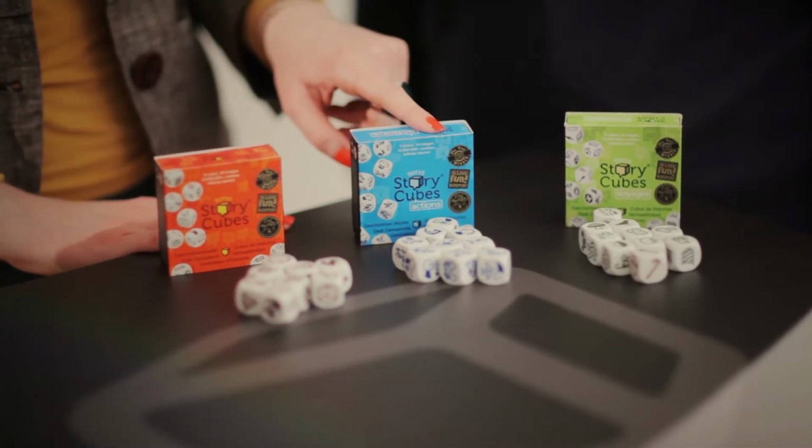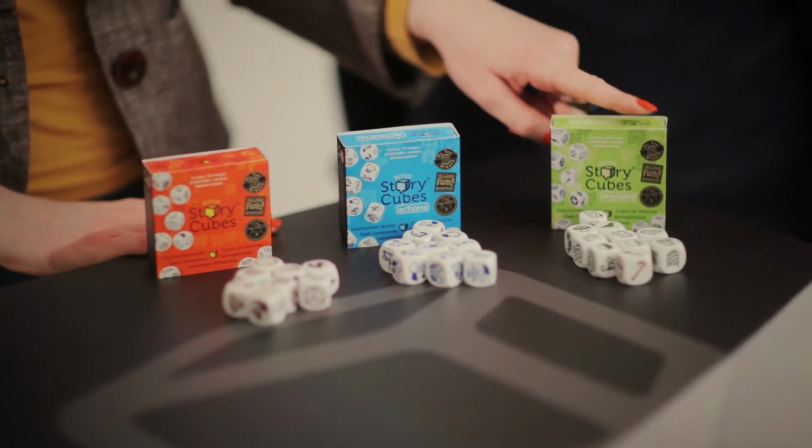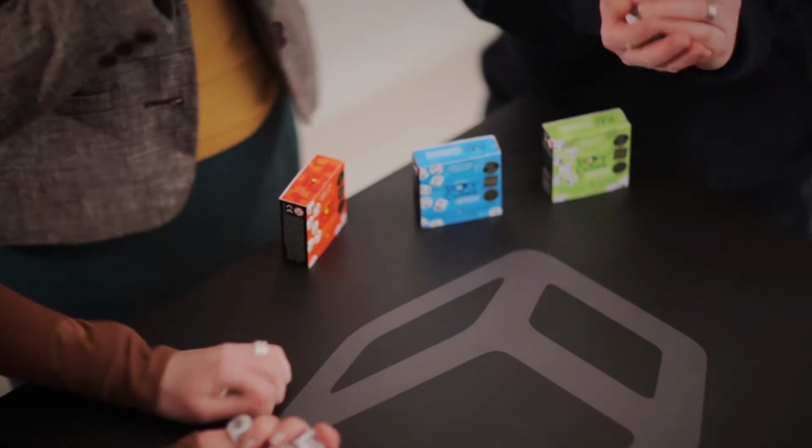For this video, we're using 1 set each of Rory's Story Cubes original, actions, and voyages. And you'll need to roll all 27 together. Let's go. Another shake.